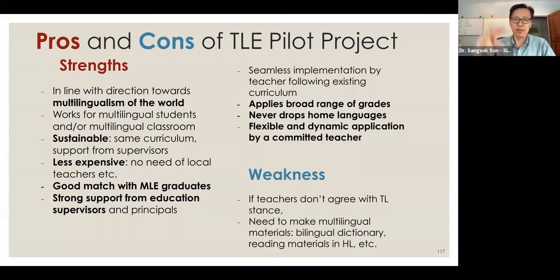So the external input can be diminished, because it's sustainable, and it's less expensive. I try to make this as cheap as possible, which means we don't need local teachers who speak the home language. The government school teachers who speak Thai, the government official language, can do this without hiring. Usually it costs a lot to hire local teachers, right? And this is also a good match with MLE graduates.